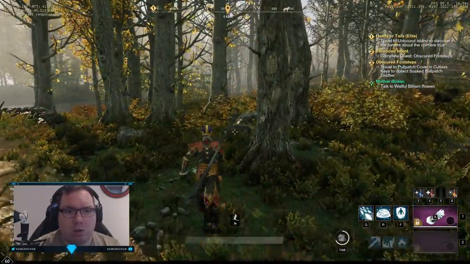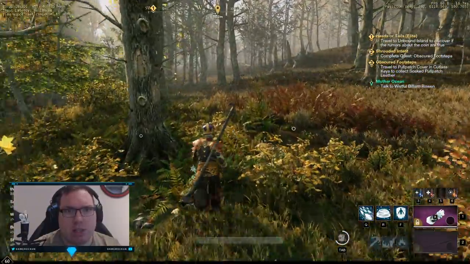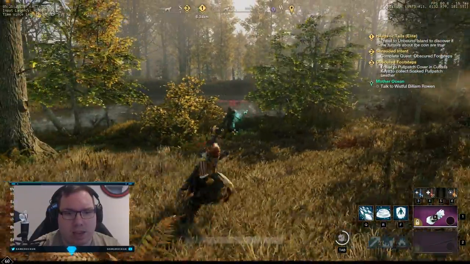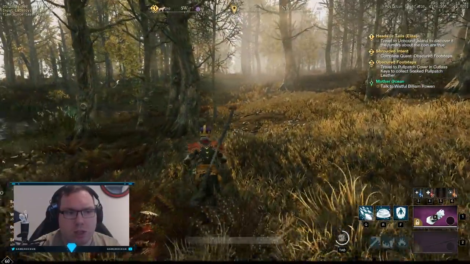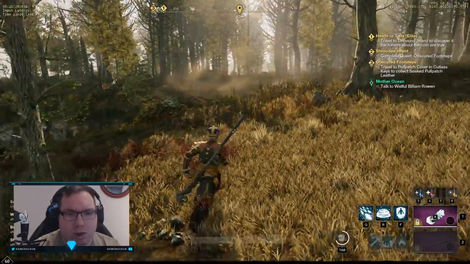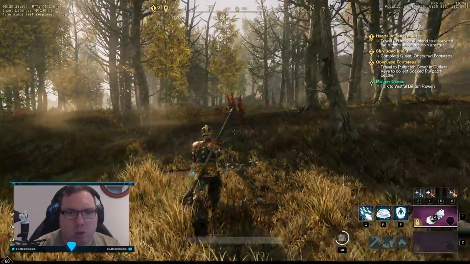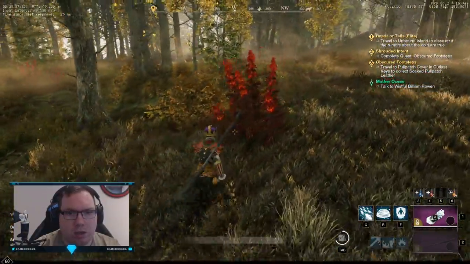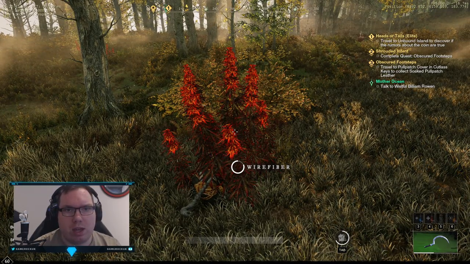So yeah, if you're a lower level following this guide, then you may still get attacked. Be careful for that guy as well. He's a little creep walking around the woods. Also some river crests here that you can pick up if you want. But anyway, what we're here for is the wire fibers. Here we go. There's one and there's two, three here. And this concludes the end of the route.